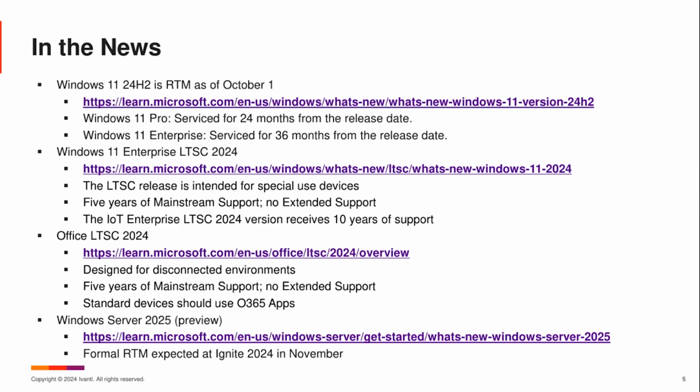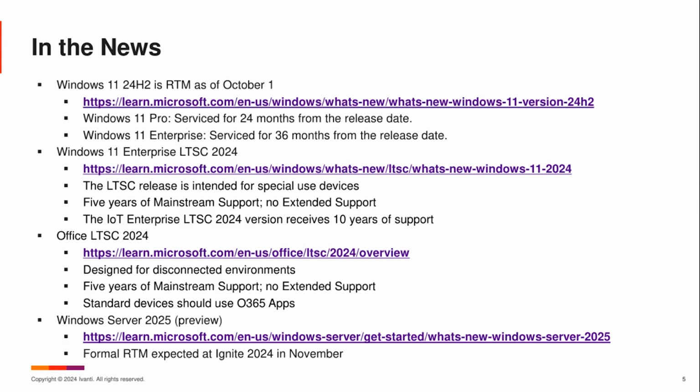And speaking of long-term service branches, for those of you who use the LTSC, both Windows 11 and Office have released their 2024 LTSC editions as well. So if you have kiosks, IoT devices, or whatever else runs on those LTSC branches, the new LTSC editions are available. Check those out if that is something your organization uses.